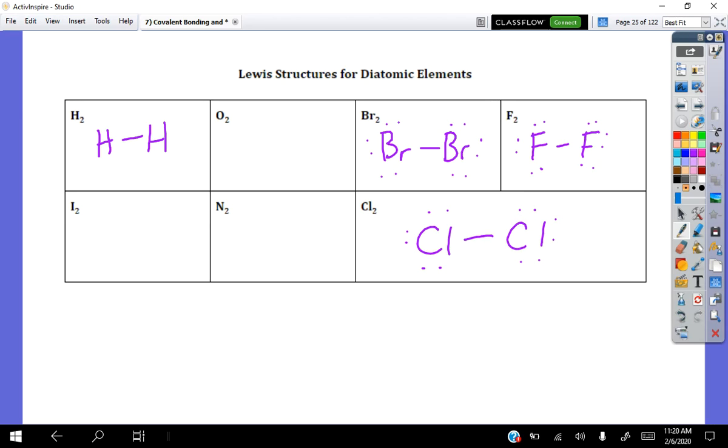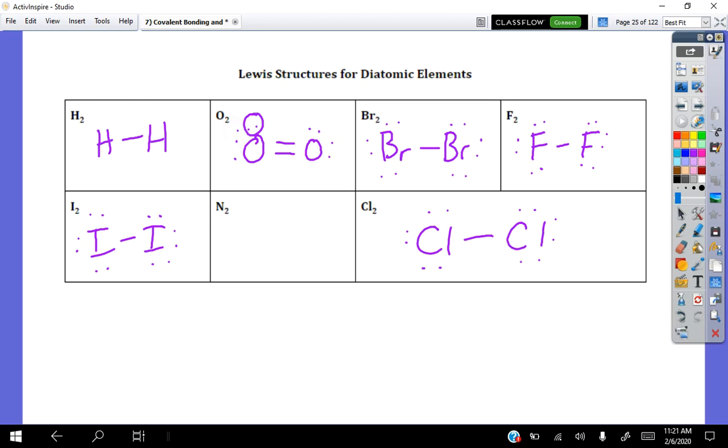But we'll see that each of them has 3 sets of lone pair electrons and 1 single bond between each of them. Now, when I go to do oxygen, oxygen only has 6 valence electrons. So what's interesting about this is that if we were to share 1 set of those and cover up one of my atoms, we only end up with 7 valence electrons. That's not good. That means we end up having to share an additional 2. So if I were to draw this a little nicer, this is going to lead us into a discussion about the different kinds of bonds that we have. So if I share 2 sets total, now each atom has 8 electrons.